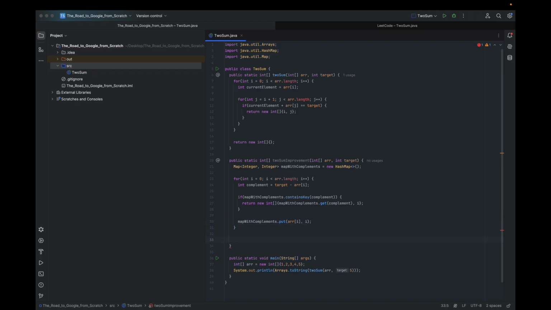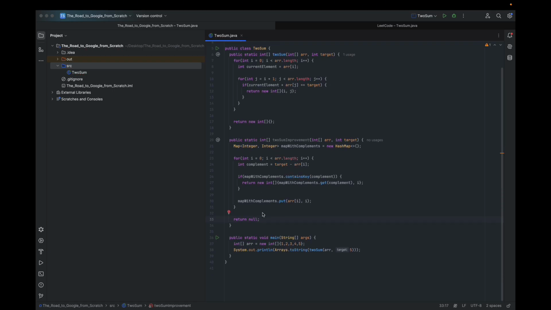If we haven't found any solution till that moment, then we can return an empty array or null. Now let's go and check the solution.